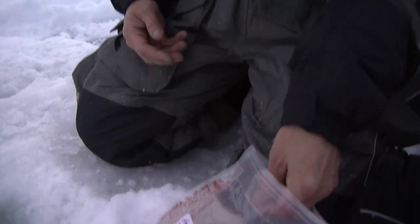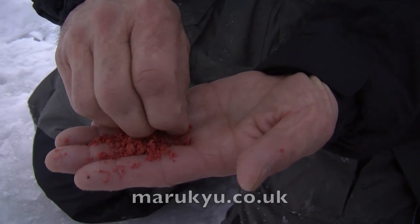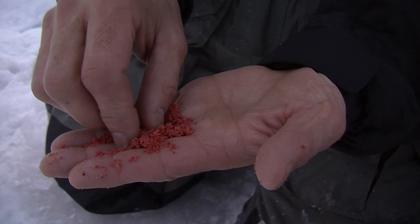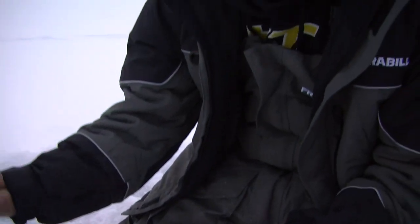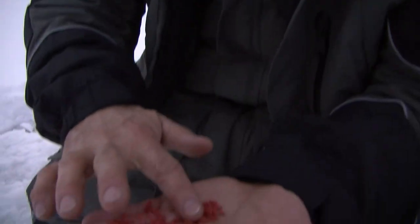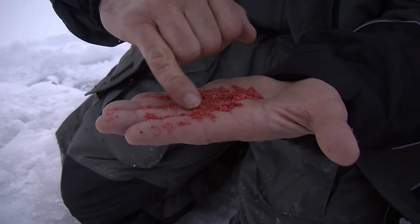What we've learned, especially in Kazakhstan, is they'll use different styles of ground bait. This particular one is krill from our Japanese friends, and really all they were doing is just taking a pinch of it and sprinkling it in the water. It slowly sinks down, and I think it's more of an attractant than anything else - there's virtually no feed in it. Normally in ground bait you want a little feed and a little attractant - smell or little glitters. This has little white dots that glitter as it goes down and gets the attention of the fish.